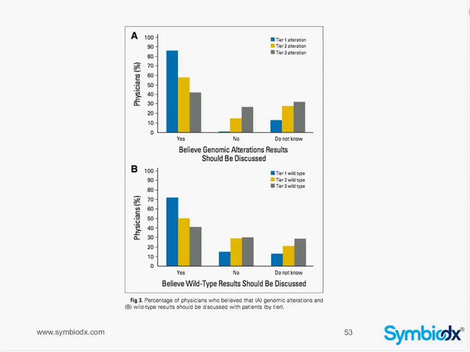It's really kind of shocking, because this is information that's available that would help your patient. But this is a little bit of what we're up against in this type of testing. Oncologists, I think reasonably so, are cautious and like evidence-based care. And in this area, there's not always a clear trail of evidence leading to how to use some of this information. The variation in these results really related back to how much people knew about the testing and how comfortable they thought they would be explaining the results.